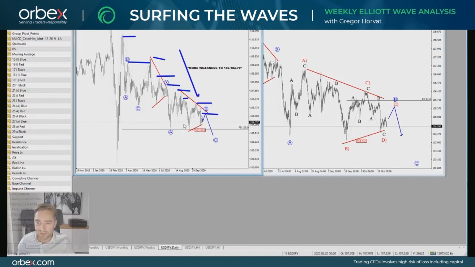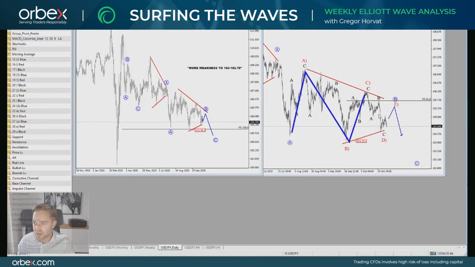What I'm looking at the moment is that maybe dollar yen here is making a triangle. That's an ABCDE pattern with the wave E now unfolding, and this obviously makes sense, meaning more weakness here for a final push into wave C, at the same time when the 10-year US notes could rise, or if you want, yields could come to the downside.